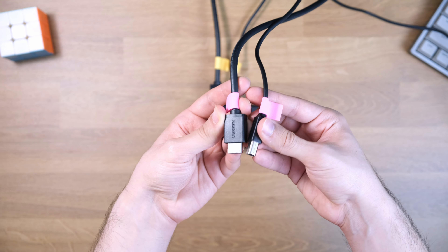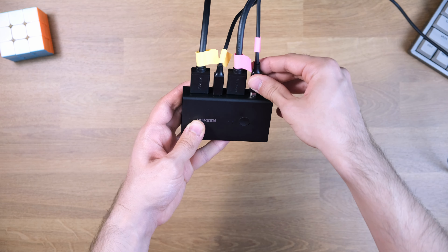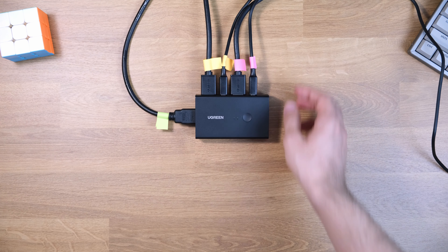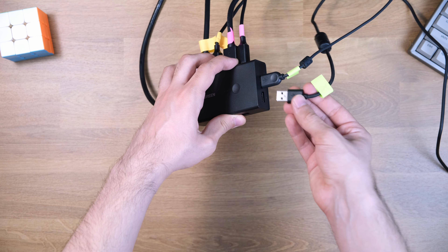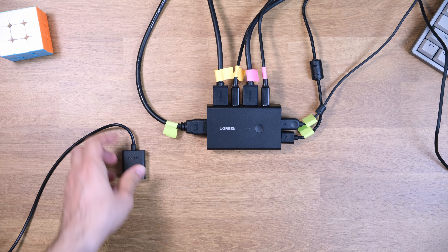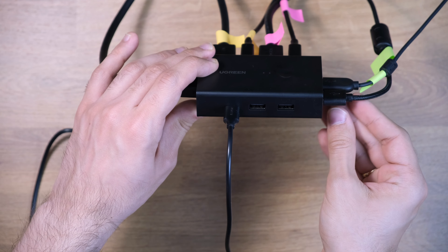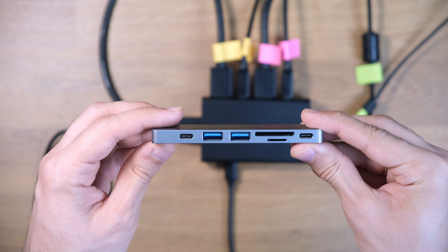The next one is color-coded with pink cables, and this one goes to my MacBook Pro with a Type-C dongle in between. As you can see, we make the connections to the KVM switch on the side of the Windows ports. The green cables, on the other hand, are the outputs from the KVM switch — for example, the HDMI output connected to the KVM switch, and the others for keyboard and mouse connected to the USB ports on the side. The control switch that comes with the KVM is connected to the micro USB port on the bottom. Here is the final output with all inputs from two computers and all outputs to a monitor and two USB ports currently in use, and it's also expandable with two additional ports as well. This is the Type-C dongle I'm using — it's from a brand called Vivo.